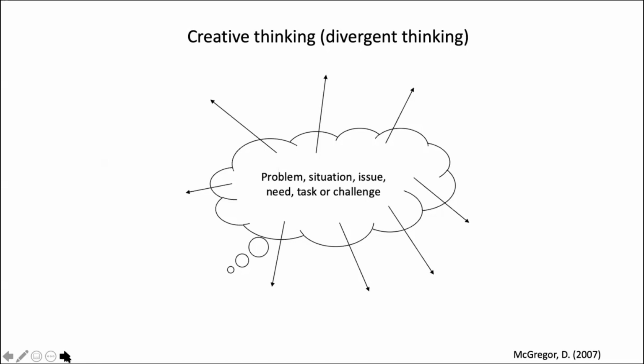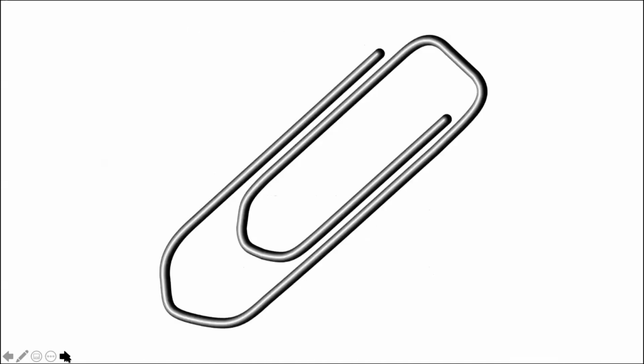And in studies of creative thinking, of course, there are all sorts of tests that are used to test divergent thinking. Perhaps one of the best known tests is the paperclip test. If you were here with me in the room at the moment, I might try the paperclip test with you. I might say, in 1 minute, how many different ways can you think of to use a paperclip other than for clipping 2 bits of paper together? Can you think of some alternative ways? Let me give you 10 seconds and just think of one alternative way.